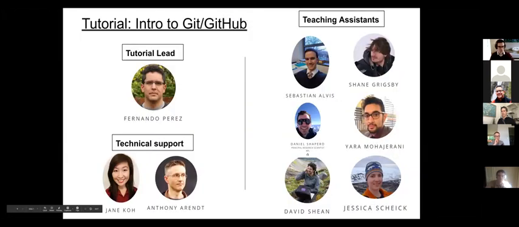We're going to be talking about a pretty foundational tool for collaboration in modern computing, which is the version control system Git, and its use combined with a platform like GitHub. GitHub is not the only one. There are other online services that facilitate the same kind of Git-based collaboration. We happen to be using GitHub, but you're welcome to use other systems such as GitLab or Bitbucket.